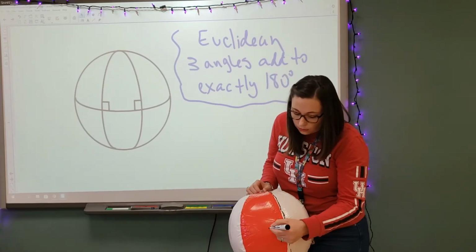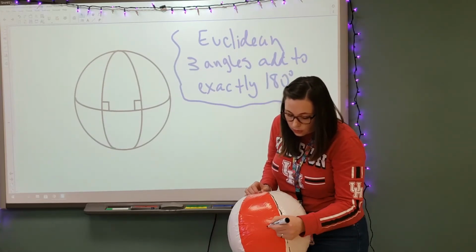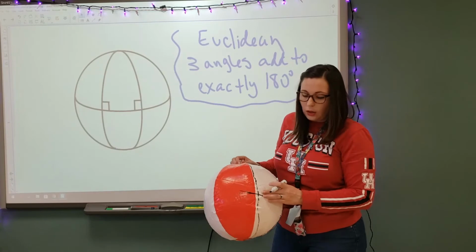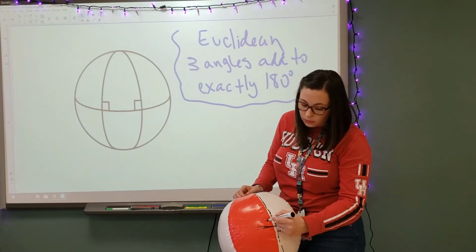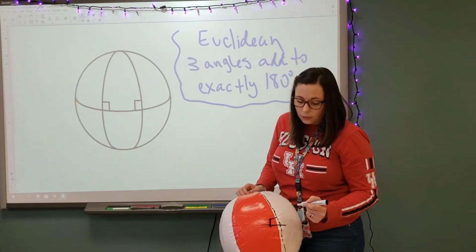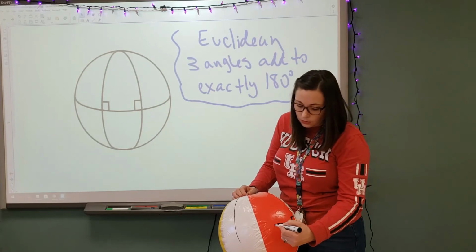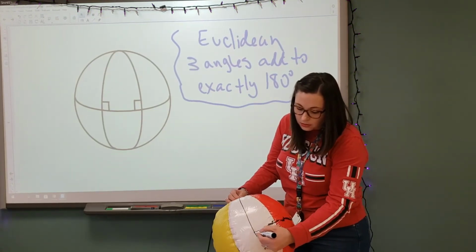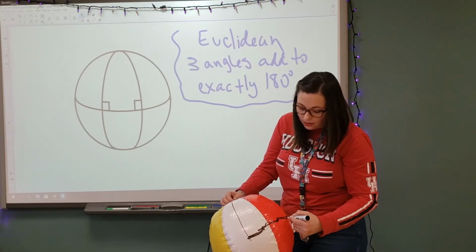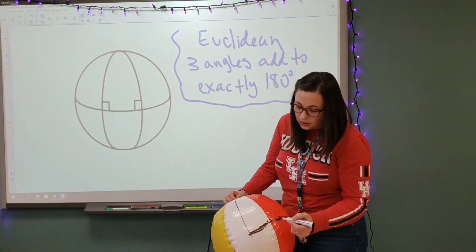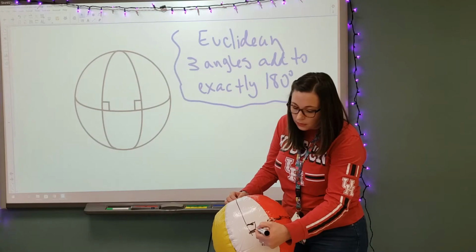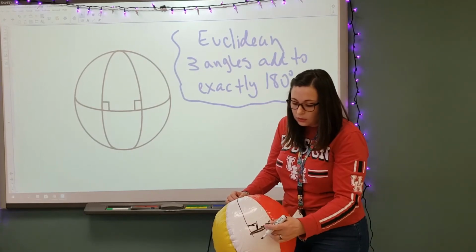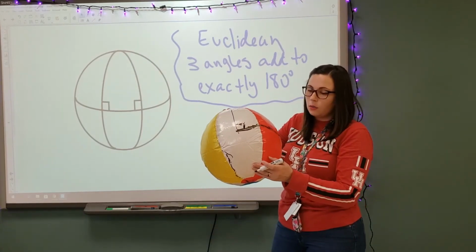Now, if I'm going around the center here, guess what? This line and this line, what kind of angle are they going to be meeting at? A right angle as well. I'm going to keep on going. Okay, and I know this is not the best drawing. All right, I'm just trying to make it so you can see it on the camera. And again, this line and this line, they're going to be at a right angle.